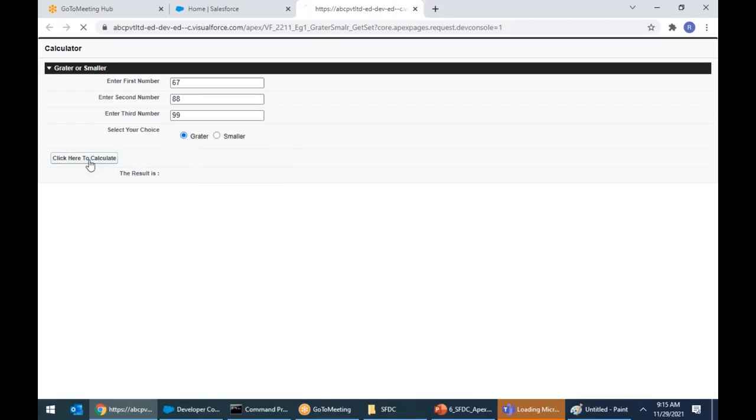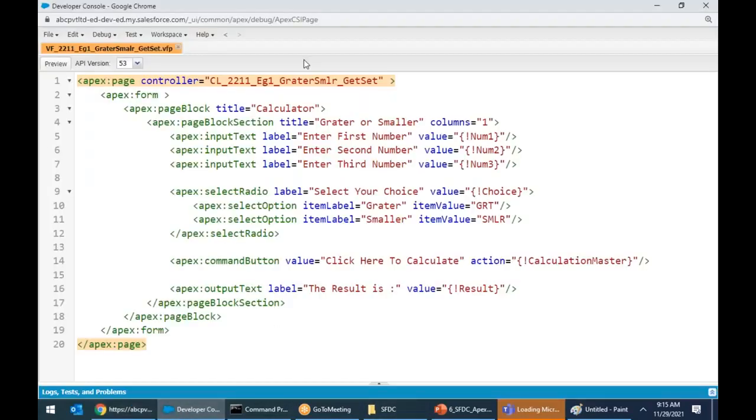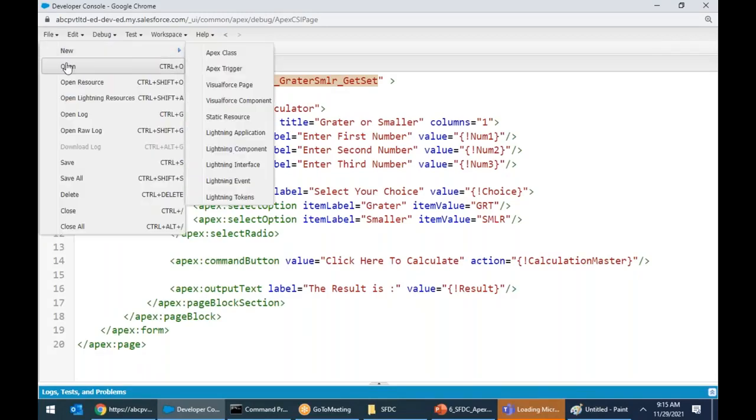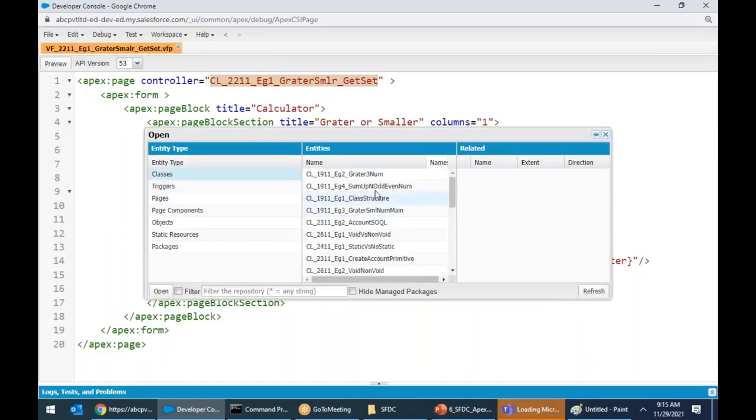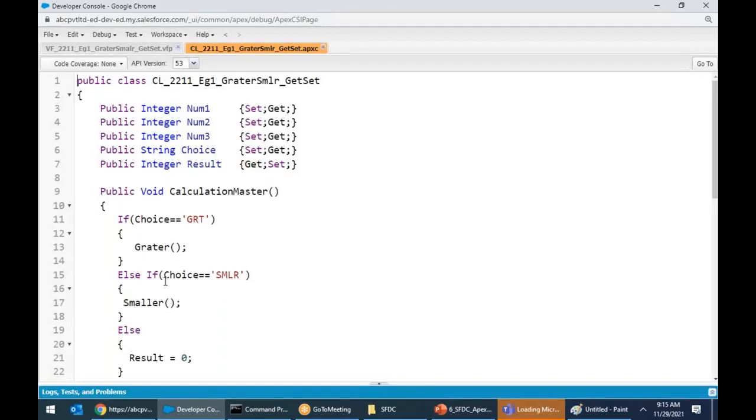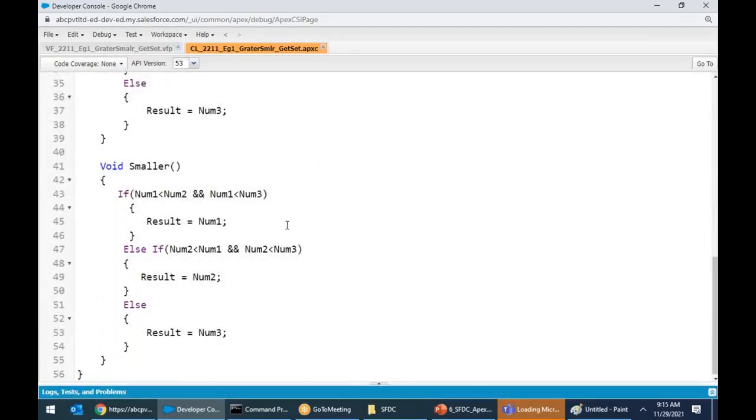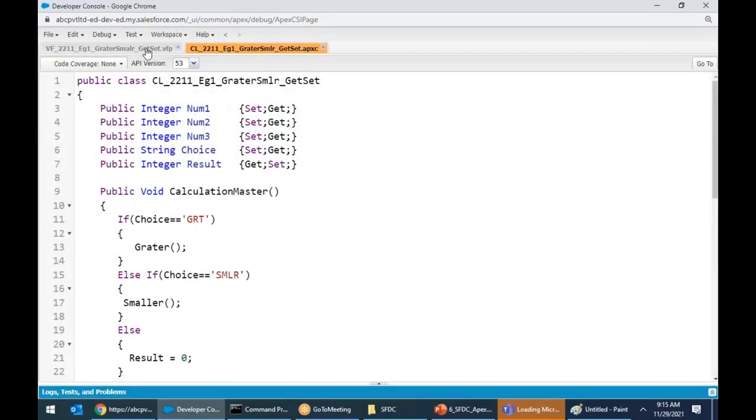I say greater, I click calculate. 99 is the greater. Which class is the system connecting to? File, open, classes. 22nd 11. Here it is. I click on open. The system is connecting to this class.